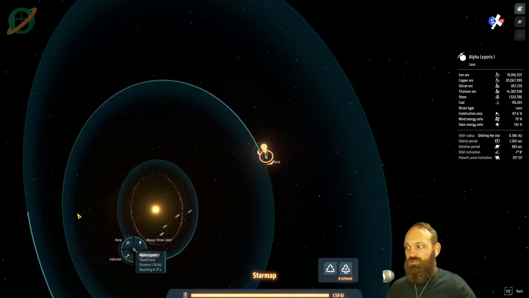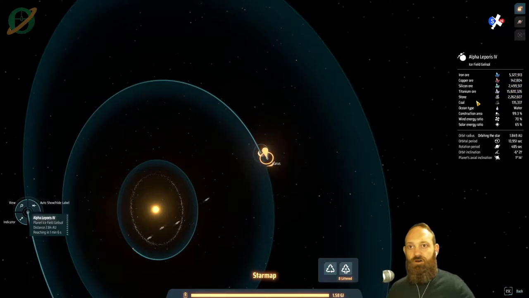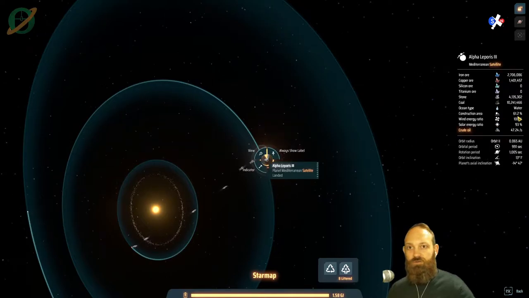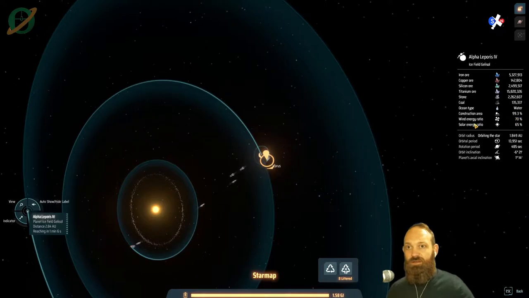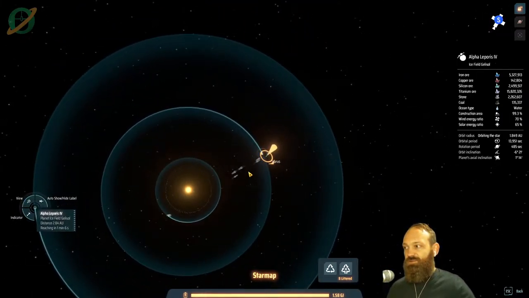Okay. So actually having this one over here, probably pretty good. What else we got over there? We got some stone, very little copper, which is fine. It's got a 99% construction area, which seems really nice. If we compare it to our world, we only had 60% construction area. So that's a pretty big difference. Our solar ratio is pretty low. It's a fair way away from the star. No surprise there. And the biggest problem, of course, is it's actually quite a distance.